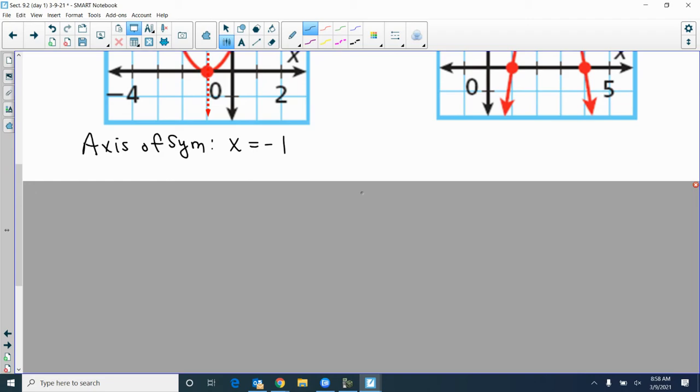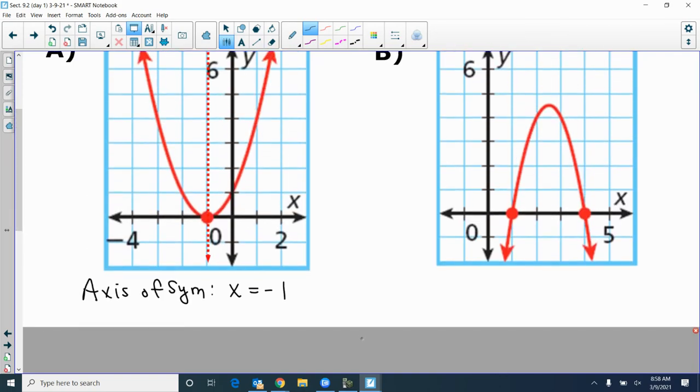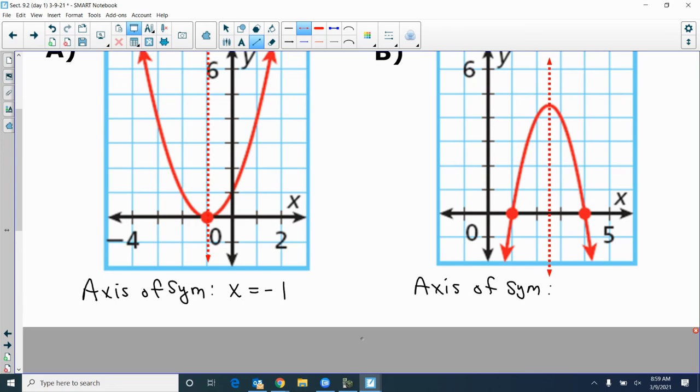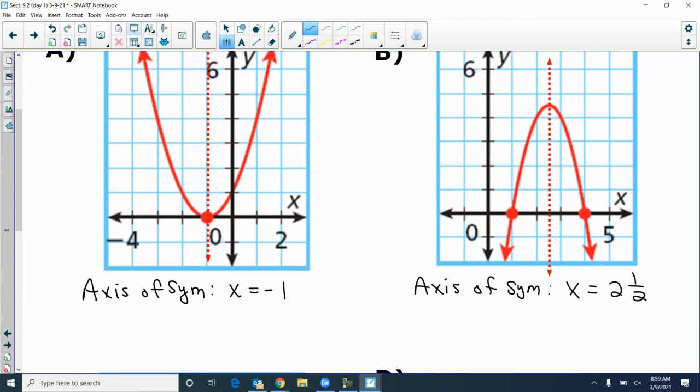Morgan, what about the second one? What do you think? 2.5, good. What you notice, this doesn't hit at a perfect point. You want to go right through the vertex. Basically, your axis of symmetry has to be halfway in between those x-intercepts. Well, the first one's at 1, the second one's at 4. Go halfway in between, you're going to get 2.5. So you say x equals 2.5. It really doesn't matter. Okay, for that. So that would be 2.5.